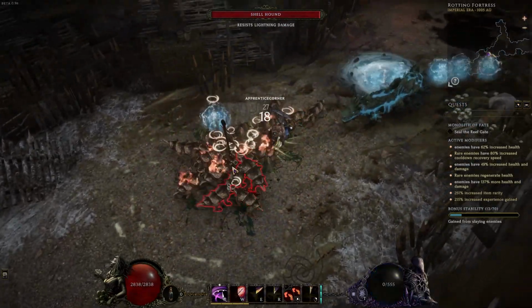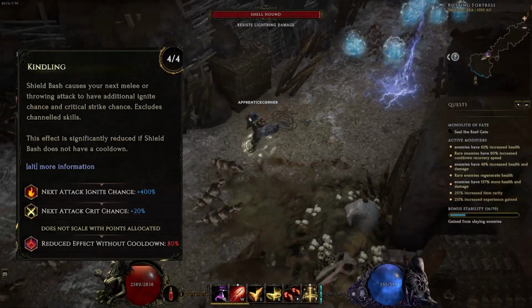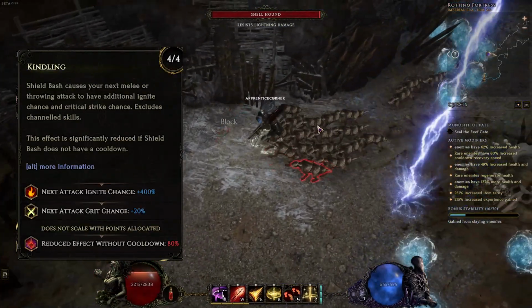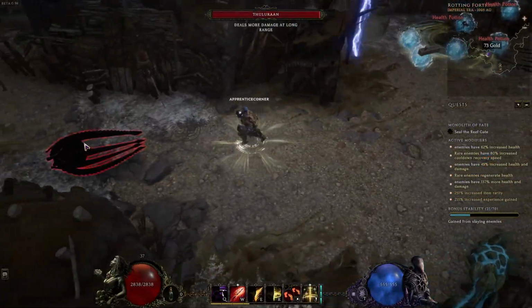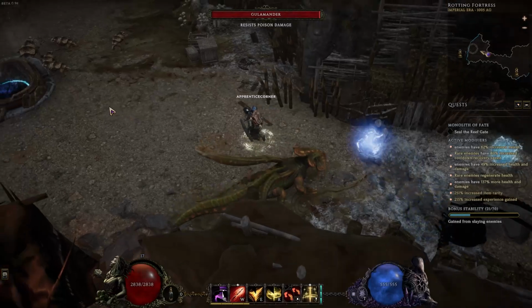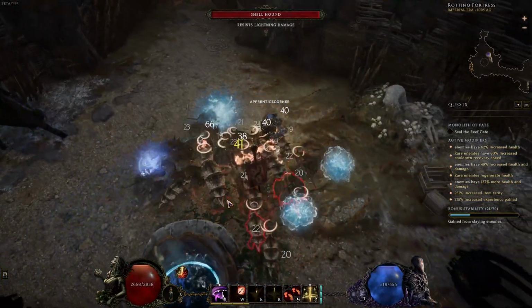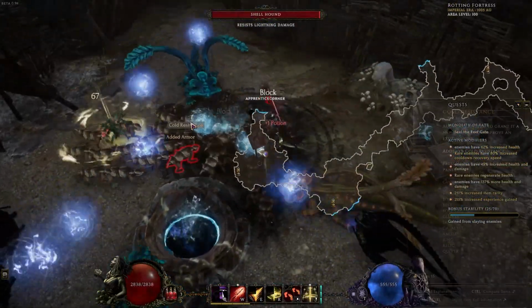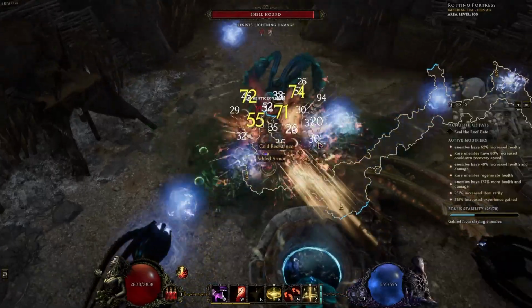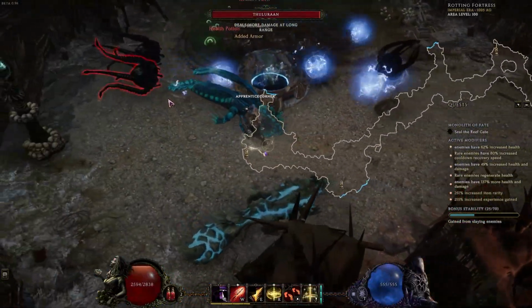We then use Shield Bash, as that gives our next melee attack 20% base critical strike chance, raising us up to 25% base in total. This allows us to actually have base critical strike chance extra than what we normally get, as one of the flaws of the gloves is the lack of base crit caused by not having a weapon equipped. Then we press Holy Aura, which gives us some crit and some damage. Then we release the Judgment.